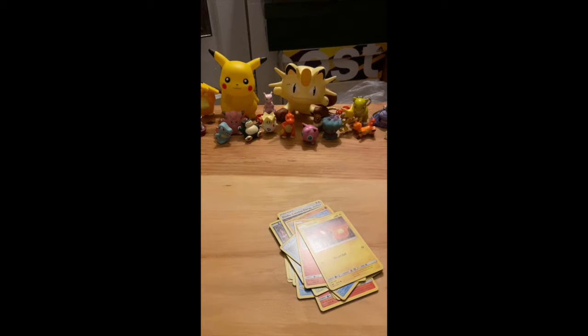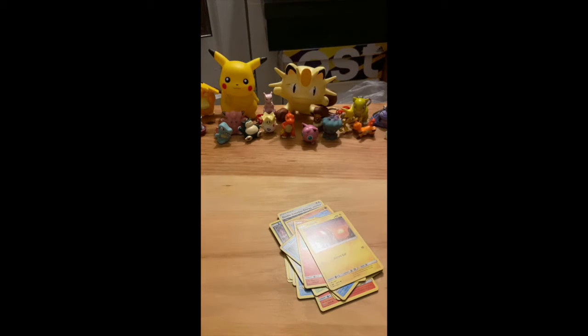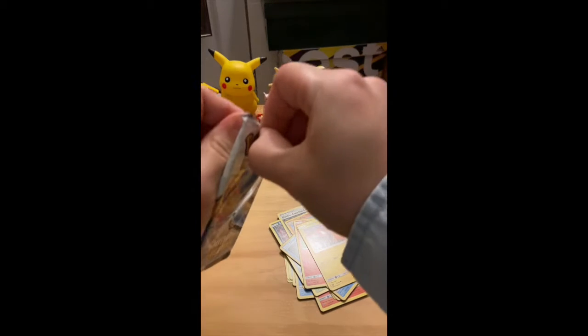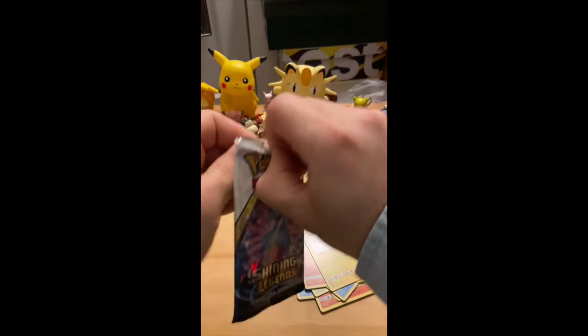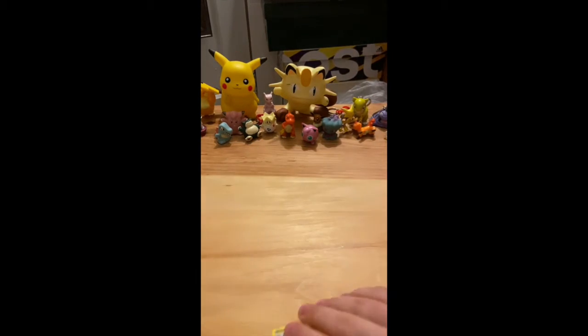Alright. Definitely gonna have to sleeve all of these. Shiny Mewtwo on the Shining Legends. Let's get this guy. Let's move these cards out of the way.